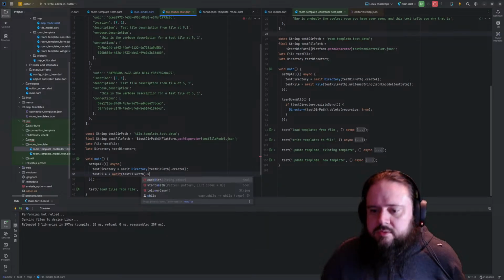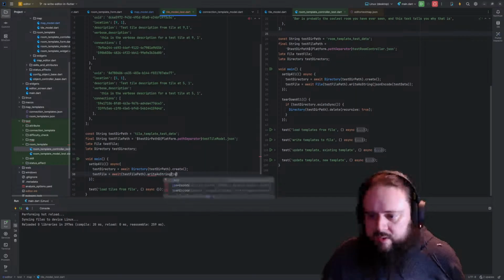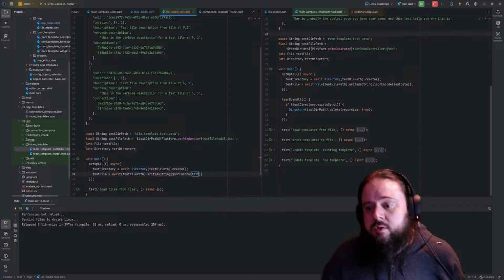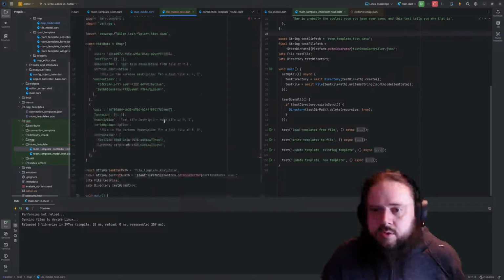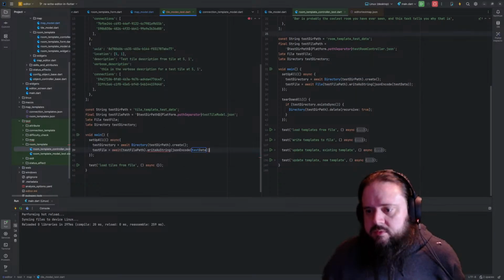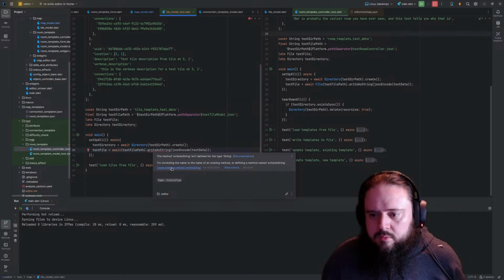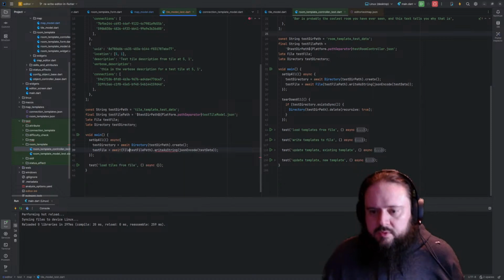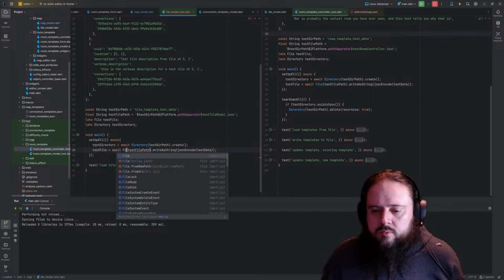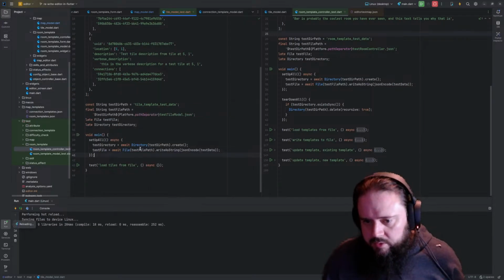That. Write a string, JSON encode. We called you test data still. I forgot. File. There we go.